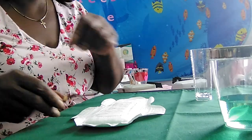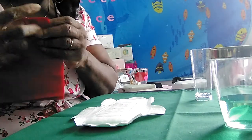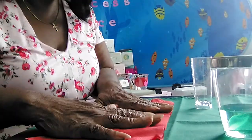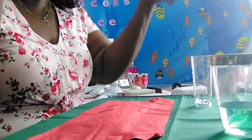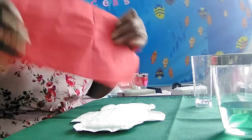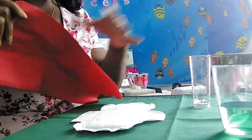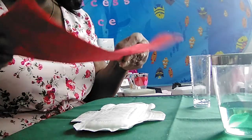Now I'm going to break down my pad in just a moment, but like I said, I'm showing you the absorbency. So I'm going to take this red napkin and press down on it, to simulate you getting up and sitting down, because in school you have to get up to go to the teacher's desk, or get up to go to your next class. And here's the result. You can see me pour 50 milliliters of fluid on here, and the napkin is dry.